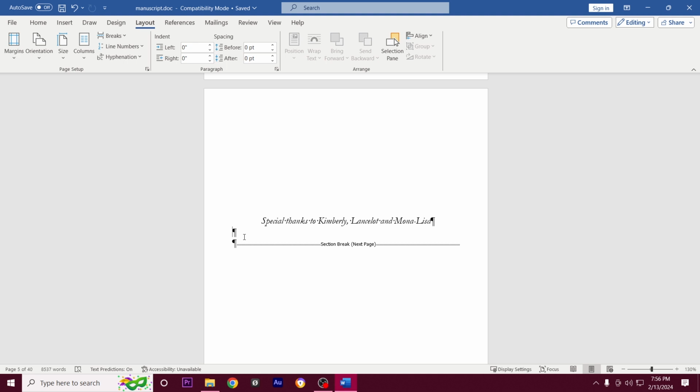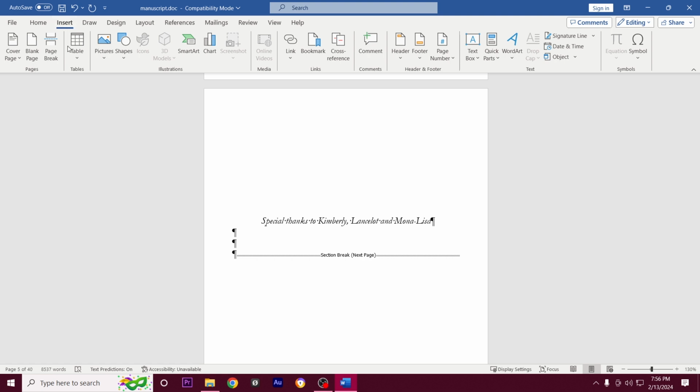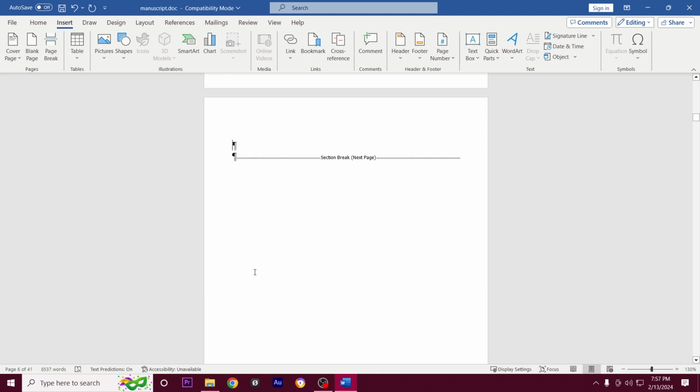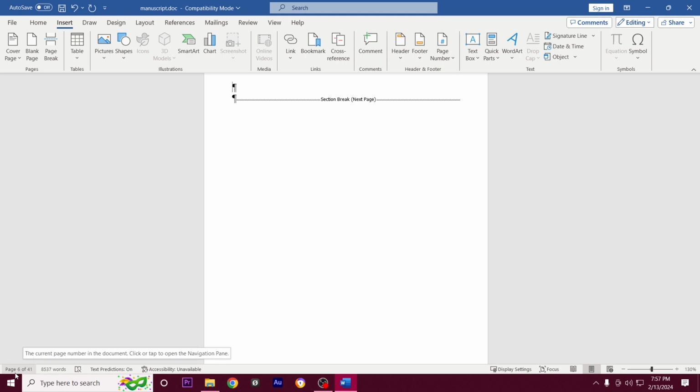The next thing I want to include is my dedication. This book is dedicated to my 2 daughters. I want that dedication to fall on a right-facing page. I'm going to give myself some breathing room, and under the Insert tab, I'm going to include a page break. When I click page break, I want you to note that this is page 6. You could see that down in the bottom left-hand corner in Microsoft Word.